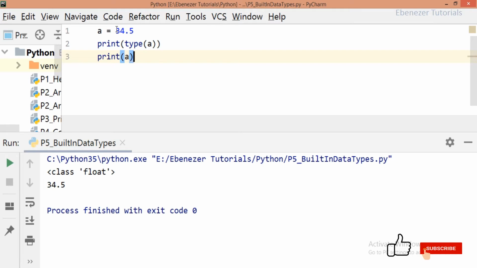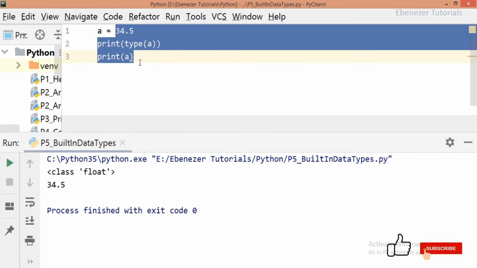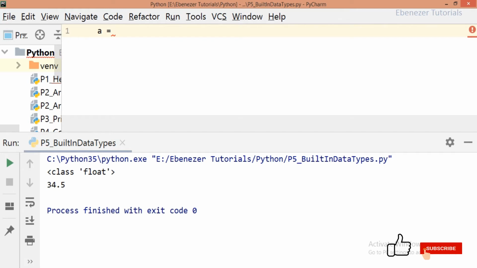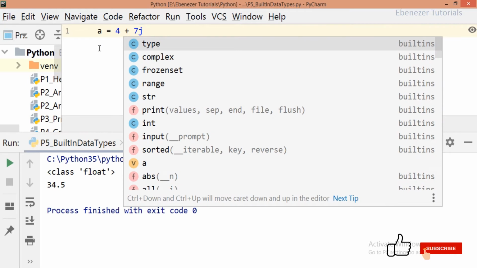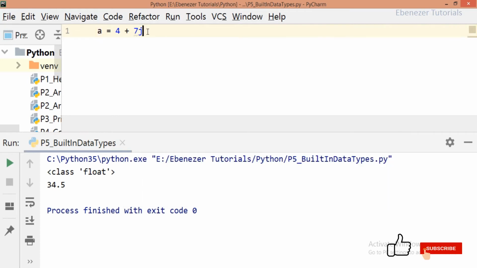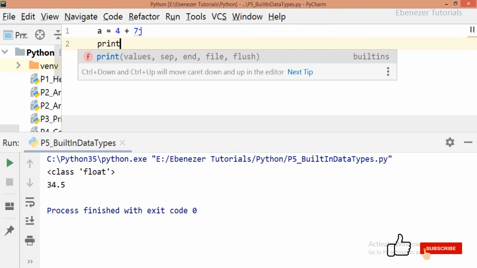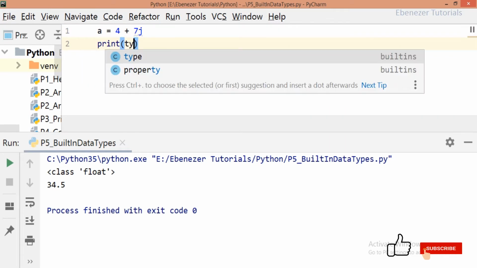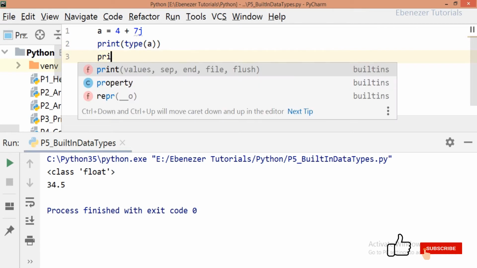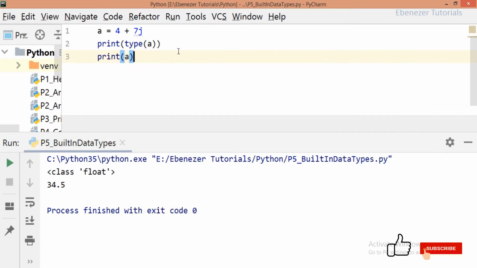The next thing, we can also represent complex numbers in Python. So just as we have the normal syntax as a plus ib, here you can have whatever is the real part plus the imaginary part with j. So j is, just as we have i, here we have to use j. Now we can check to see if the type is complex, and we will also print its value. Here we can see the type is given as complex.